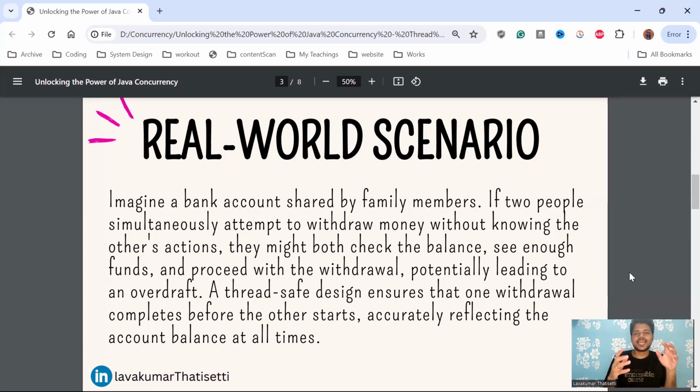So is it possible that multiple people parallelly try to access the same object? Whenever multiple people parallelly try to access the same object, here the joint account, we should make sure it's thread safe. Once it is thread safe, multiple people can try to take the amount, and everything goes in sequence. Once the first person withdraws the amount, the second person shouldn't be able to withdraw because the balance went to zero.